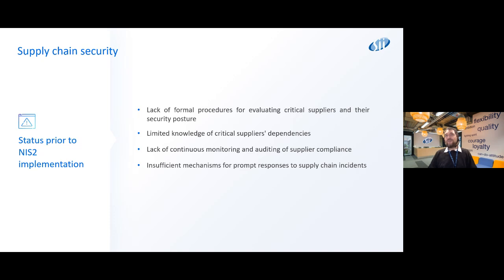The next one, supply chain security, is a requirement that almost none of the companies I saw are compliant with. Usually the company has some supply chain verification, but in most cases it is connected to financial stability, etc. It's not connected in any way to security risk. And in fact, it is really important, because if you check the top security breaches in the world, a very big part of them are done through a sub-supplier, where you are sharing your data with the supplier.